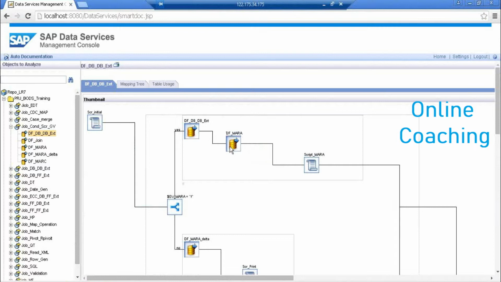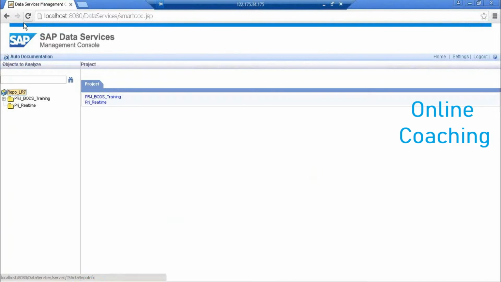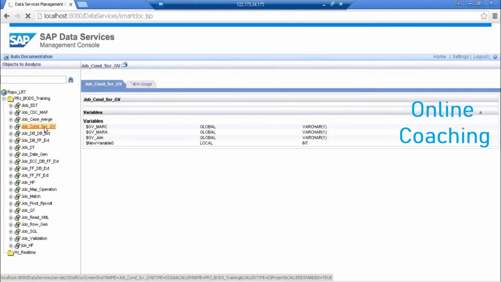Right, it's taking a few seconds to refresh. So you click on the table name to see the structure, you click on the query transformation to see what is happening within the query transformation, which means you can also do a quick analysis on the code from this auto documentation. Right, if you don't have an access to the local repository, still you want to go and look at the code, you can do that.